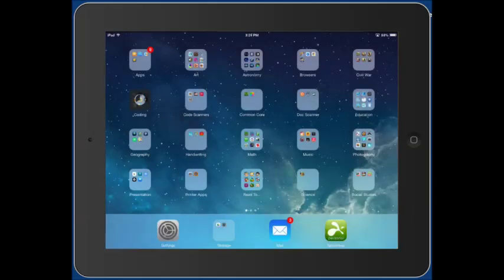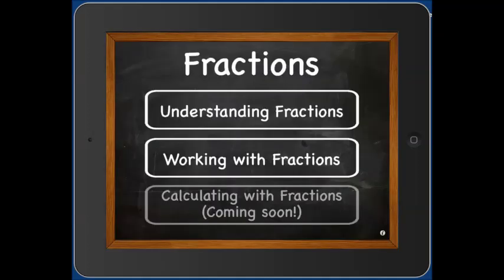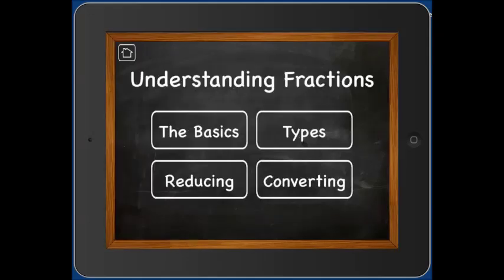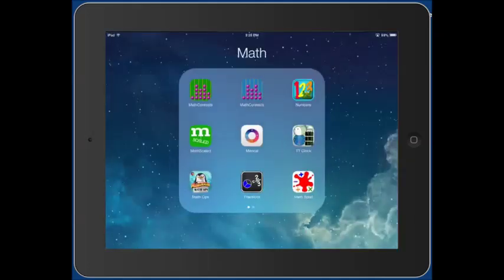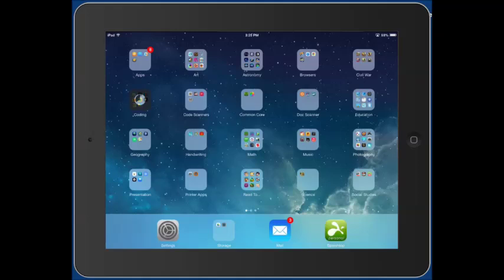Whatever's on my iPad, I can open up, and now we can interact with this so the students can see it. We can pass it around so students can take turns. You have to remember that what's happening is you are mirroring what is on your iPad to the computer, and then through the computer connected to the projector up on the board.